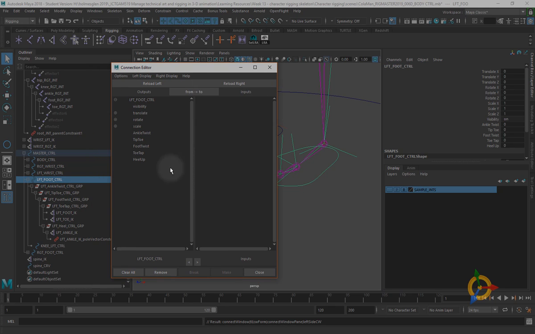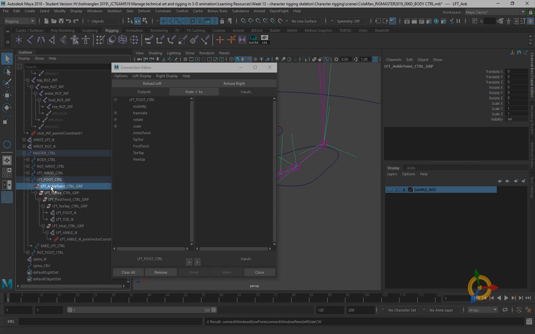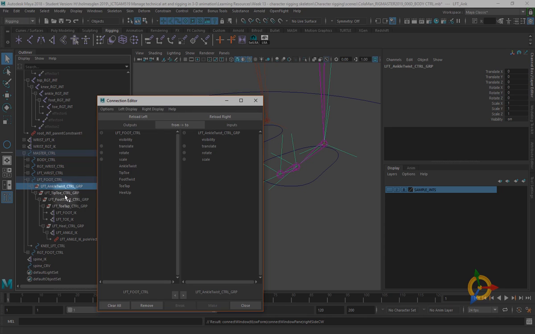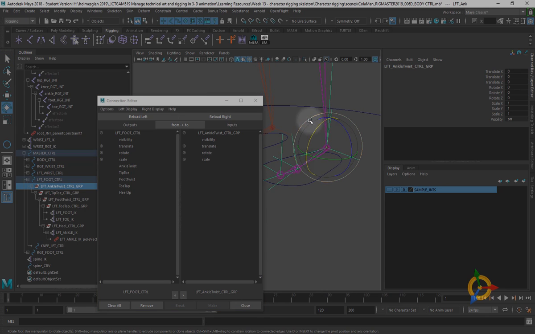So the first one is going to be the ankle twist. I'm going to select the ankle twist and hit reload. Now the ankle twist is going to be connected to all of the rotation. Actually, no, I'm going to do that to only, let's grab the rotate tool here, I'm only going to do it to the X rotation.